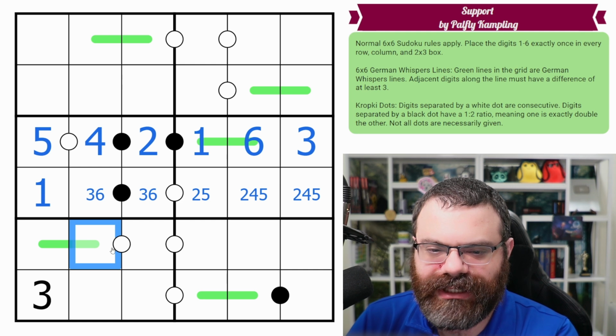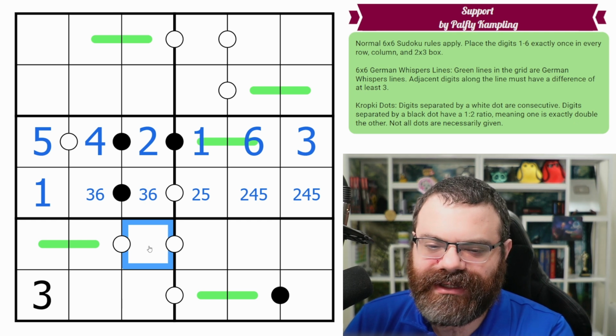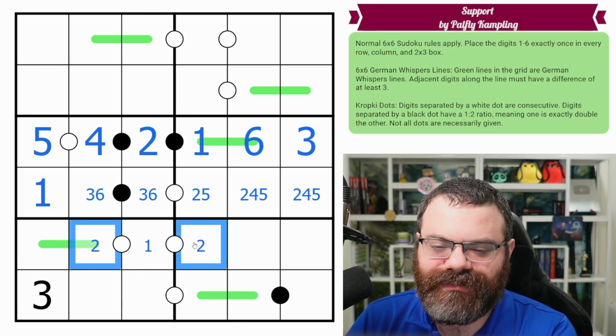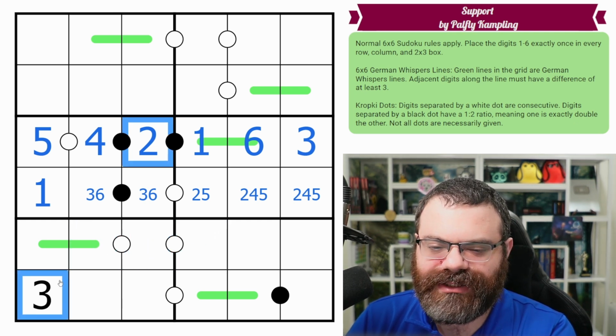Can't do 1, 2, 3. 2, 3, 4 wouldn't work. We can't put 2 or 3 here. So, okay, yeah. So here's one thing to think about. I can't put a 1 here because I need 2 on both sides. Can't put 2 or 3 because it's Sudoku.